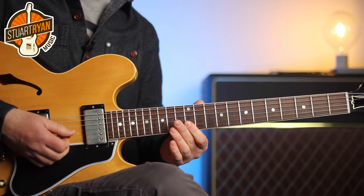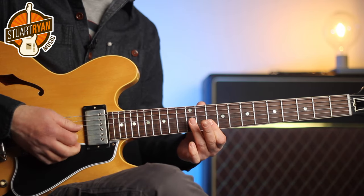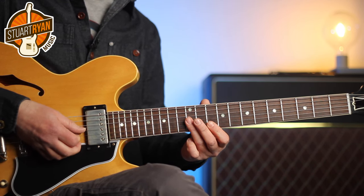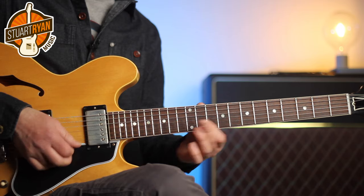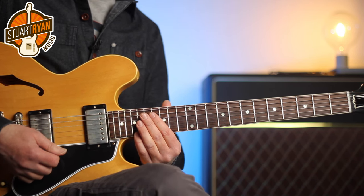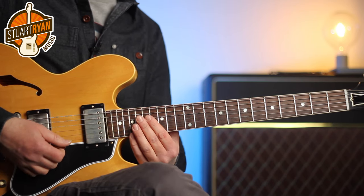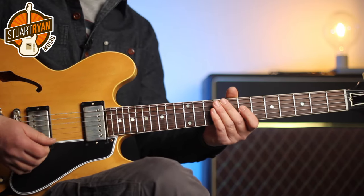The next lick is a classic soul idea in fourths and a third. That's a slide from the 12th fret of the B and E strings with the first finger — intervals of fourths — and then the 12th fret of the G and B strings with the third finger. Then there's a quick lick which is a slide down from fret 19 on the B string. This is a real wah-wah Watson type idea, but you've got to mute the string first, then fret the 19th fret of the E string and slide down. That's got to be really perfectly timed.